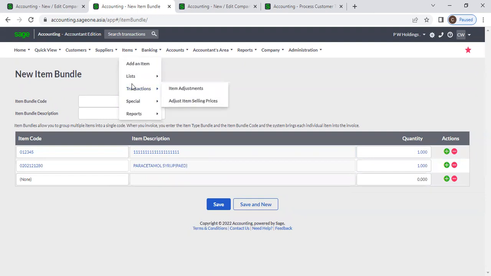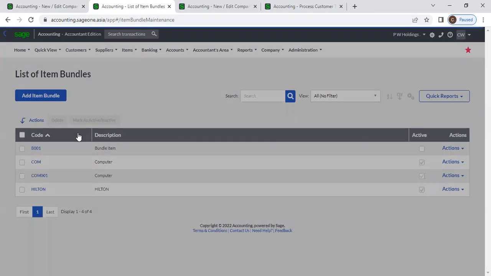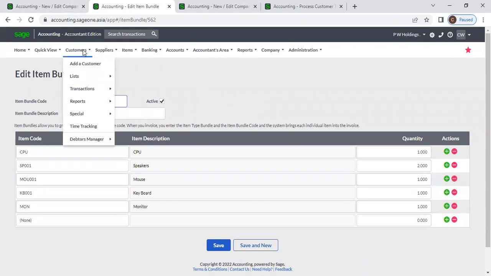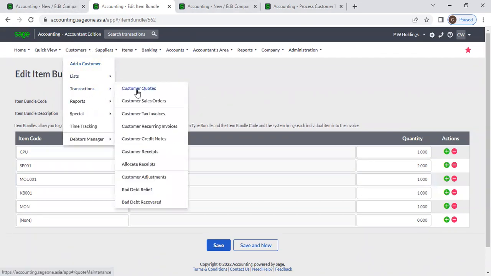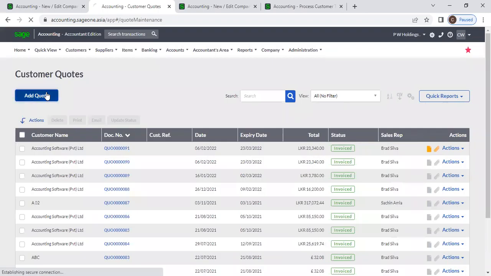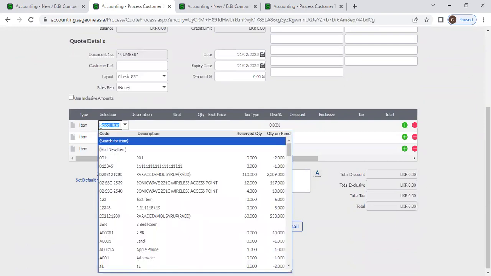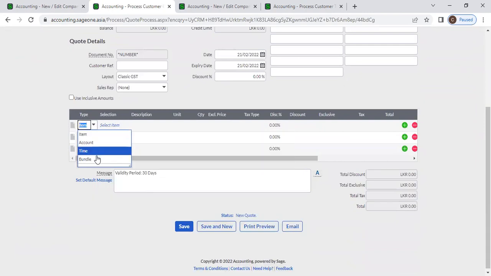Now we have created a few items. For this computer, we have the system unit, speakers, mouse, keyboard, monitor, like that. We have created those components of the computer. So when you select computer, first you need to change the type to bundle.